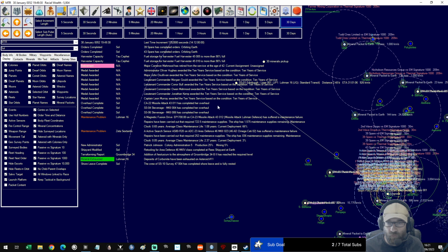Retirements, medals, overhaul completed of missile attack and steamers. I don't think I need to move any around at the moment. 1500, you're fine. And what's this one? 800. Yeah, I think you're okay for a bit longer in Zeta.